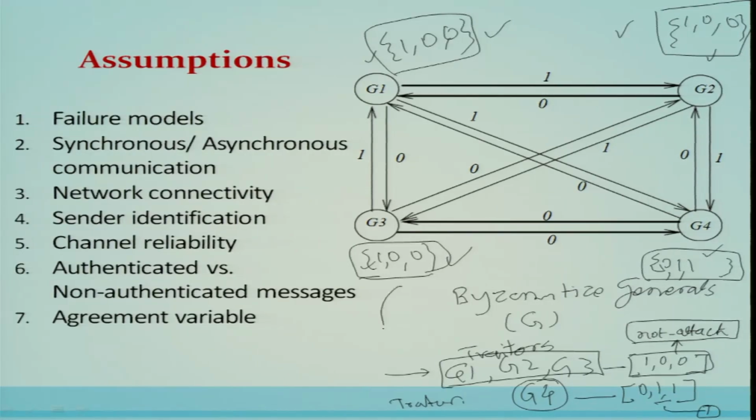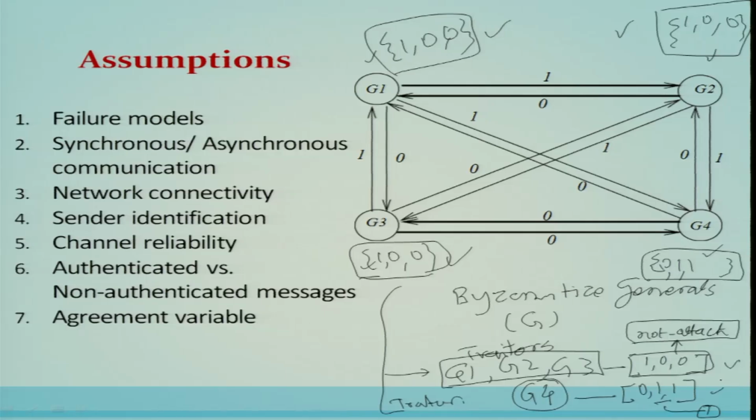Still, this particular problem is unsolved. Why? Because here G1, G2, G3 have reached a common value and G4 has not. So everyone is not agreeing on a common value. Most of the applications have to depend upon how the agreement is to be arrived at, agreement of the same value or agreement of a set of values. So these are the problems, and this has wide applications.